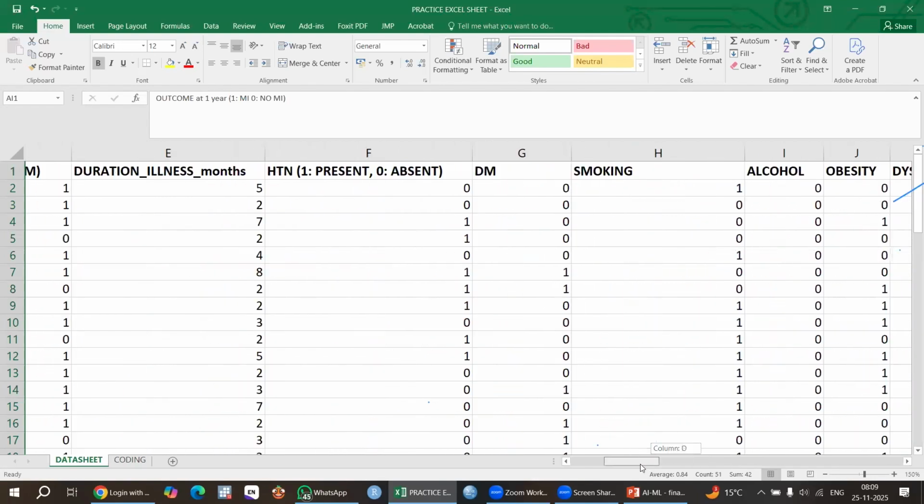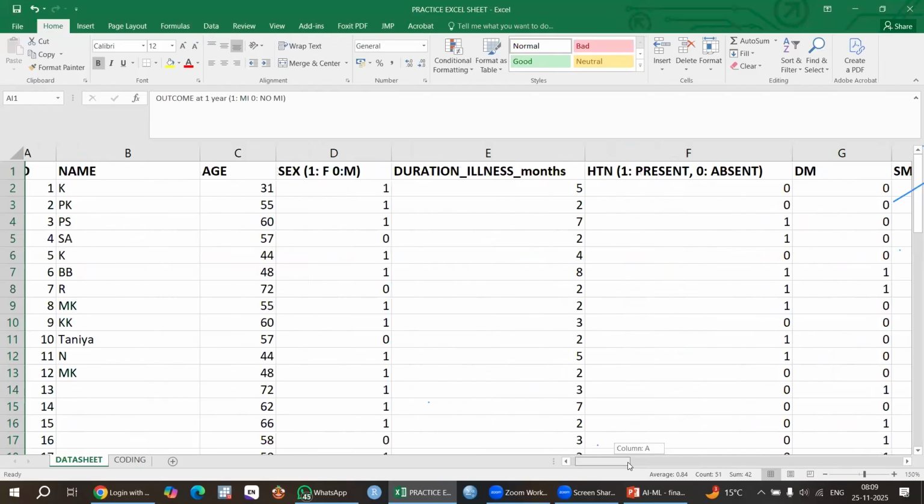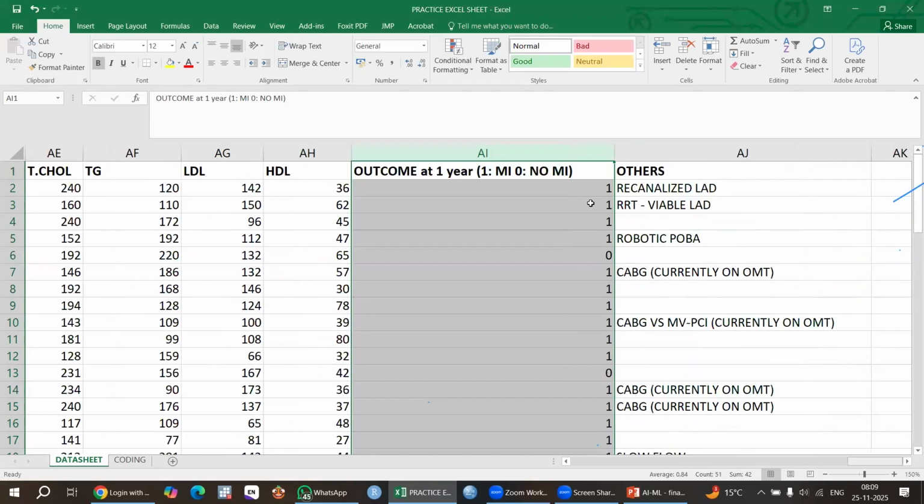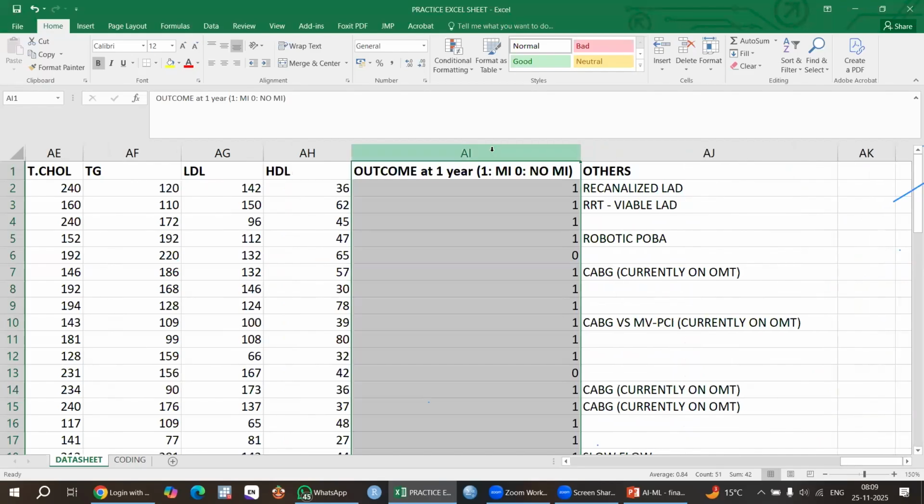So for this, we have to make a classification model, because our outcome variable is in the form of a categorical binary variable. As Dr. Jagrati ma'am told, for a binary or categorical variable, we have to choose a classification model.